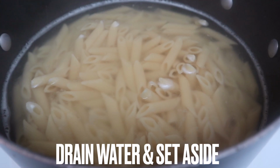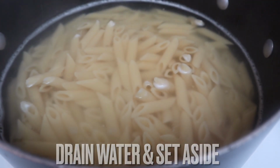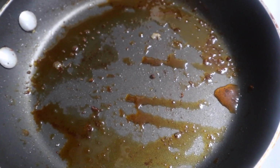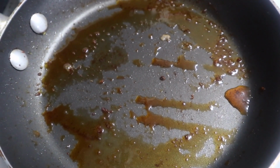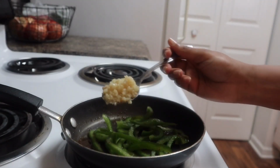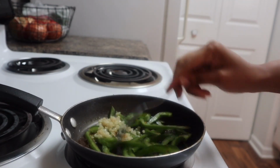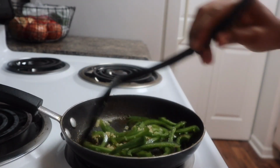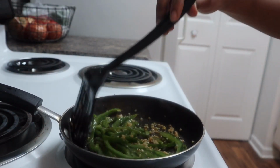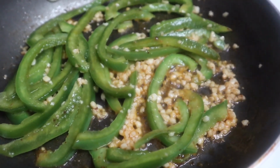So once the pasta is finished boiling, I'm gonna go ahead and throw this water off and put it to the side. In the same oil that I just fried the salmon, I'm gonna go ahead and saute my green peppers and some garlic to make my sauce. So after I added in my green peppers, I'm adding in 1 tablespoon of minced garlic. So I'm gonna allow this to saute for about 3 minutes.